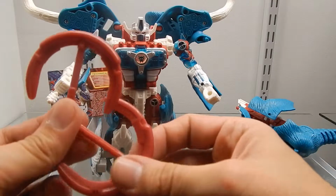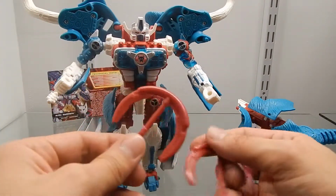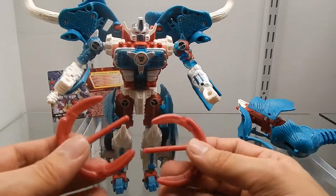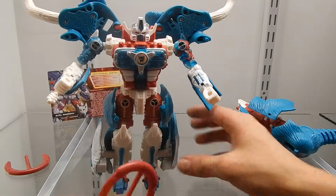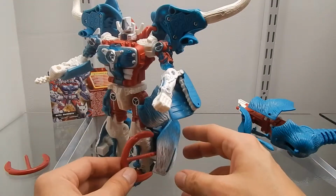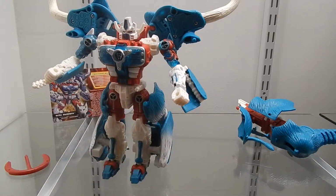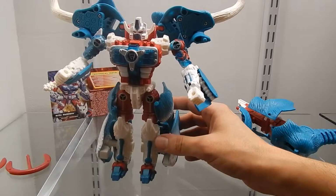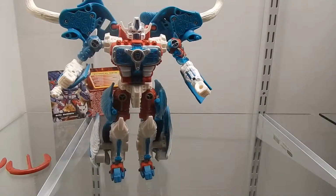They're very nice. These anchor missiles he comes with have been remolded compared to the original Big Convoy missiles. These are actually bigger. These are supposed to go in here, right into this panel section. This is the missile launcher. I'm not gonna peg them in right now, so I'm just gonna set them aside, and I'm gonna keep reviewing this toy.